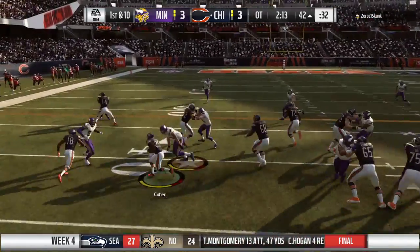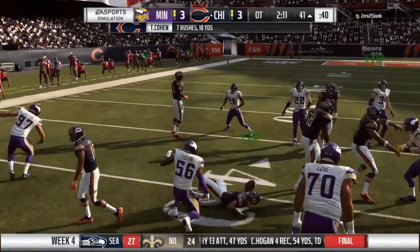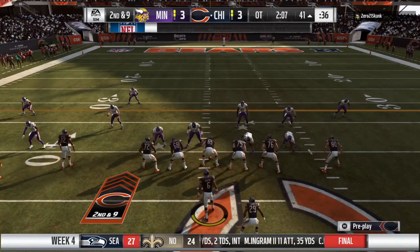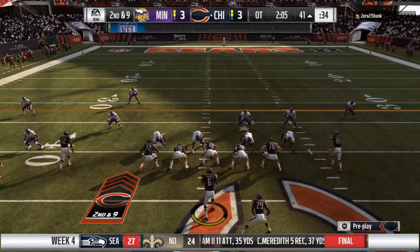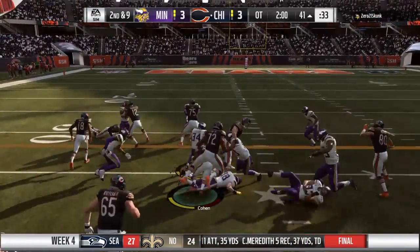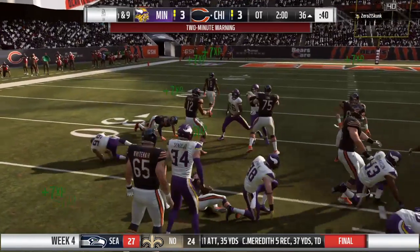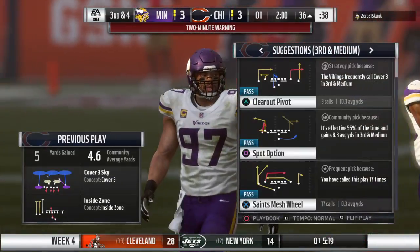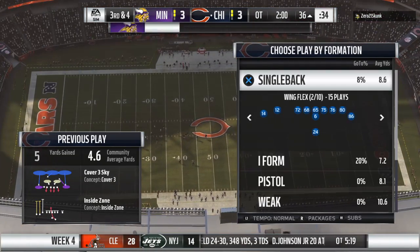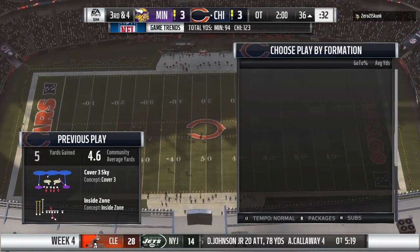They'll run it now out of the gun. And very little there. He might have gotten a yard. I think he got a yard to the 41. Nice job by that defensive front there to hold him to a short gain on 1st down. Well played, I must say. Only getting 1 yard. There was no room to run. And able to push his way forward here for a good little gain. 2 minutes to go here in overtime. We'll be back after this.